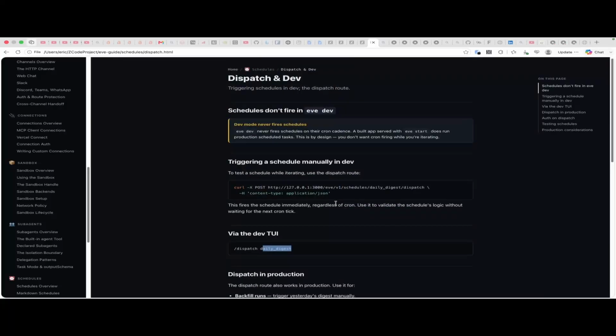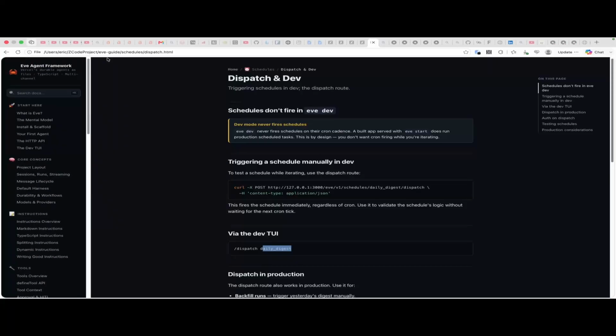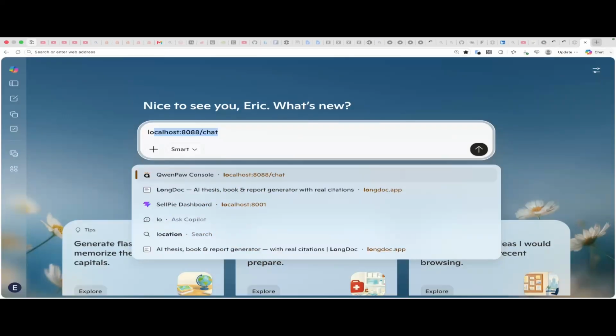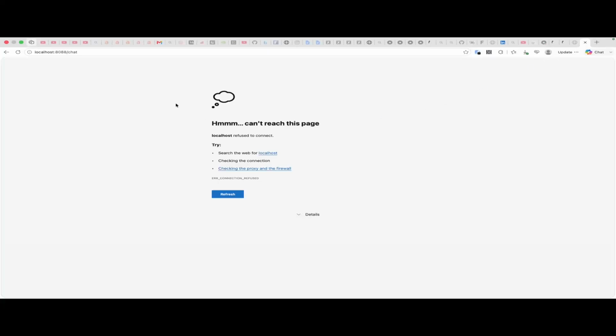In the next couple of videos, I'm going to make sure I try to build very production-level stuff using Eve, like agents that actually get the work done. And one of the things I've discovered is that I could, for example, move some of my agents.